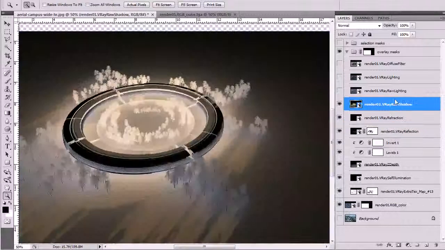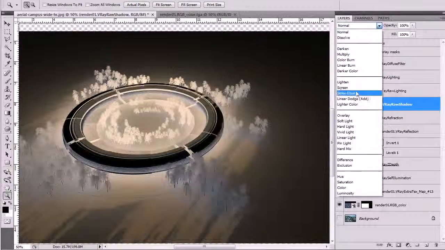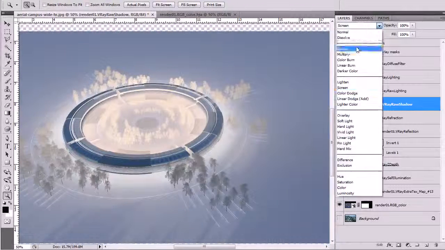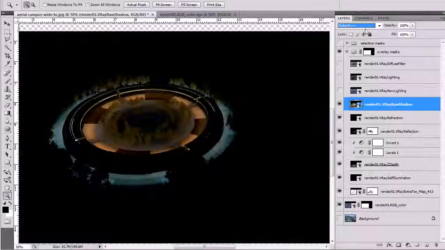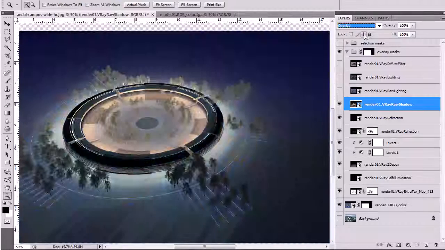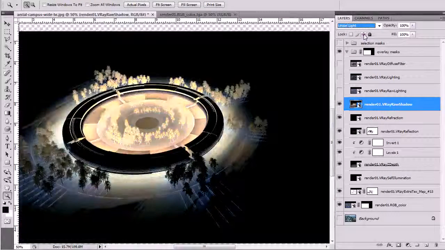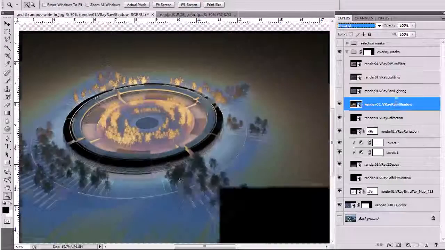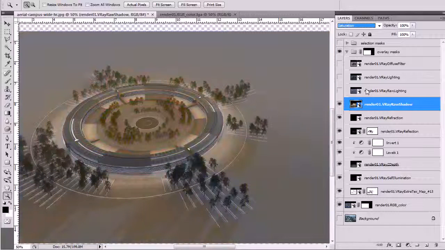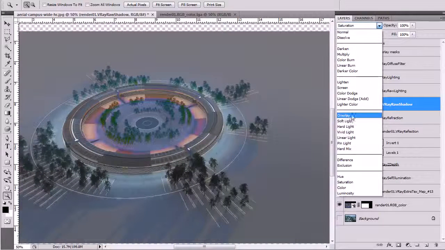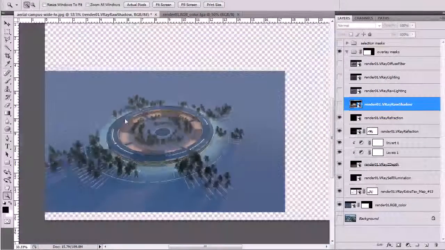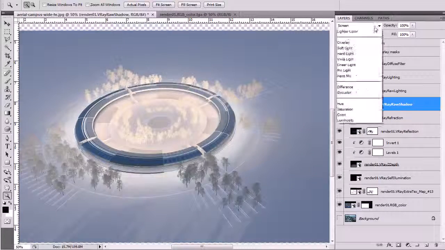I'm moving on slowly to our V-Ray shadow, and V-Ray shadow is basically used to intensify the shadows. Sometimes I just tend to run through the modes, trying to see what could fit better or worse. We use V-Ray shadow to lighten up our shadows. Sometimes you get some overblown shadows, and you can light them up by putting it on screen mode. It's not going to work too well here, obviously, but in the future, if we need to use it, we can always come back to it.